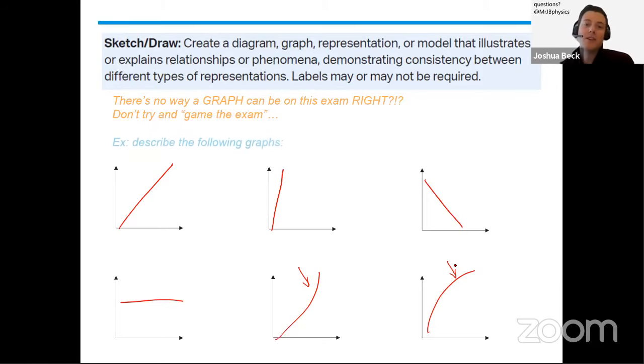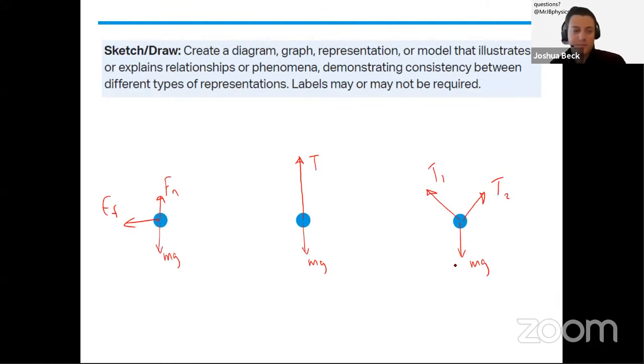I know some people have asked, well, what about free body diagrams? They obviously can't put free body diagrams on there. Well, maybe not in the traditional sense where you're hand drawing these diagrams, but you should still be able to describe them. Look at this one on the left. Could you describe this? Sure, I'd say there's a normal force going up. It's the force of gravity going down, and then there's a friction force to the left.